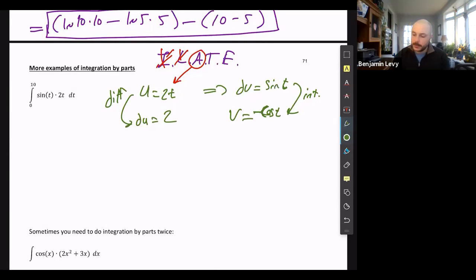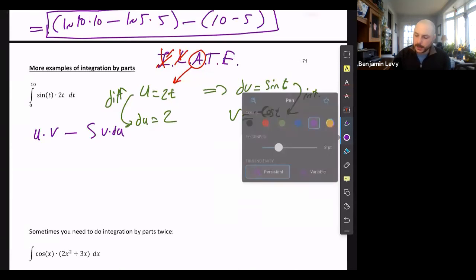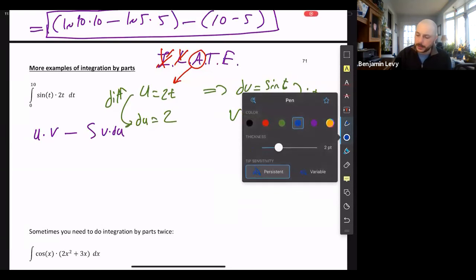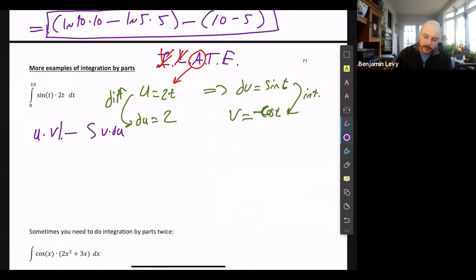All right. So take a second and write down the next step, right? We're going to write down uv minus the integral of v du. Go ahead and do that yourself. And then when you pop your head up, maybe it will be the same thing I have. Maybe I'll just wait 1 second. And we're going to have bounds on these too. So maybe I'll throw the bounds on this thing, right? We're going to have from 0 to 10 in this case.